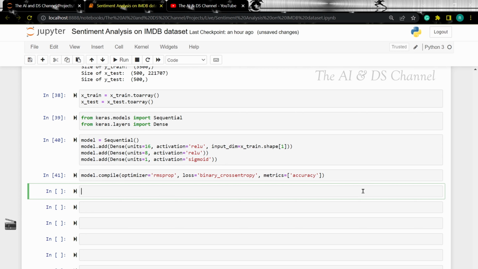Now let's run the network after fitting the training data. Here I am specifying a batch size of 10 and epoch of 15. Batch size is used to indicate the number of samples being passed through the neural network at a given time. Epoch indicates the number of times the neural network is trained with the entire training data. Usually, training a neural network for a large number of epochs can lead to improvement in the accuracy of the neural network model.